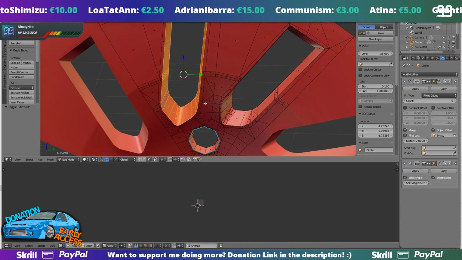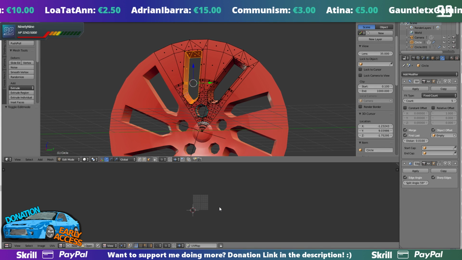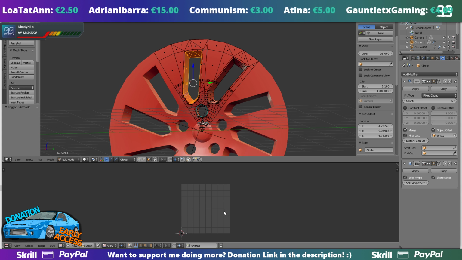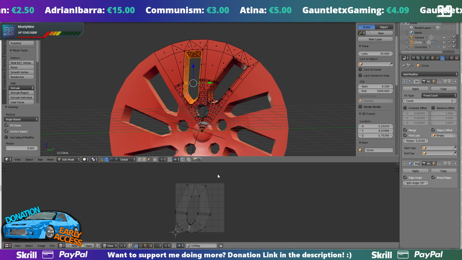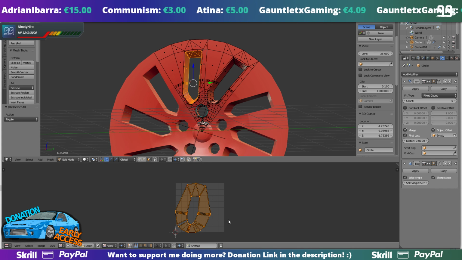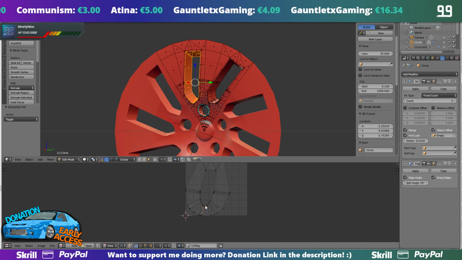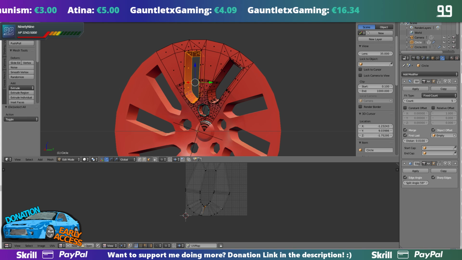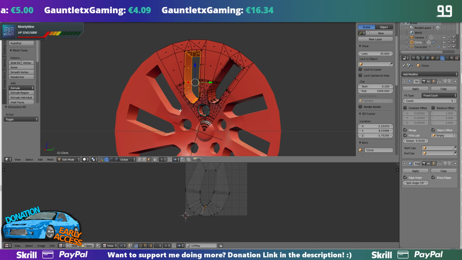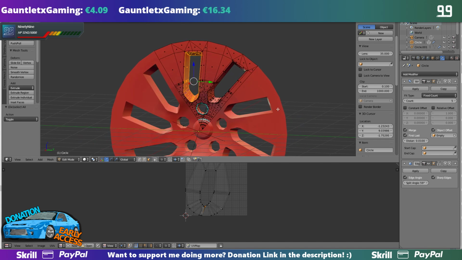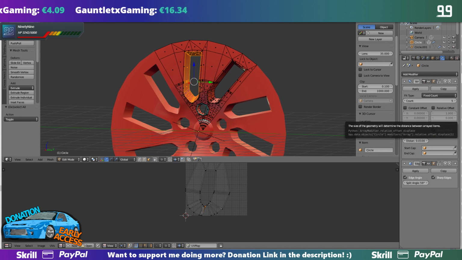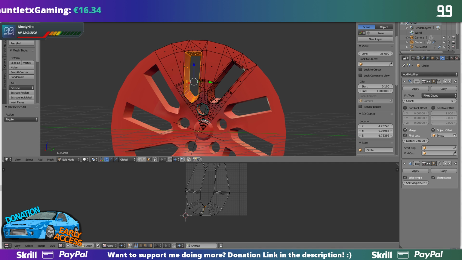And now we just select what we want to unwrap, and just unwrap it. But here I kind of want to check how it looks in real life. It seems like it's pretty spot on.